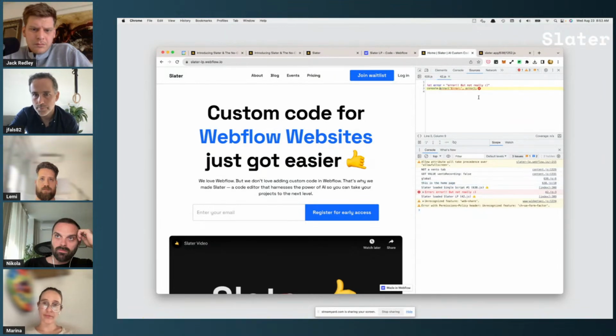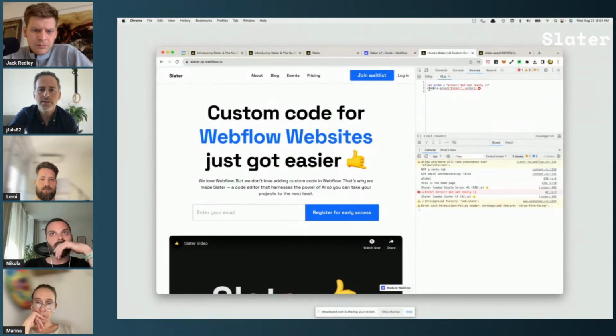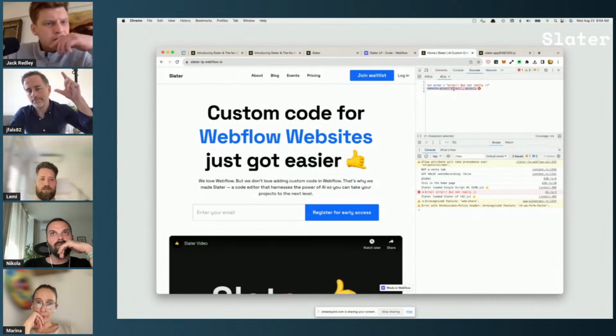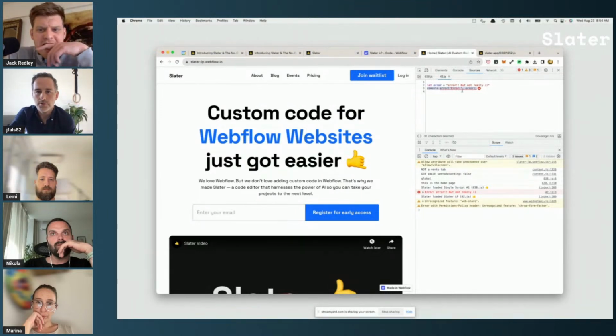And this is just me writing an error. So this isn't a real error. This is just me playing around with console error, which is something I've never really written until the other day. So if you want to air something out, if you're into a chunk of your code that is not supposed to be running, then you can log an error as opposed to a console log. That's a nice little convention.